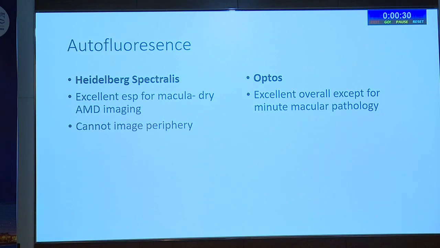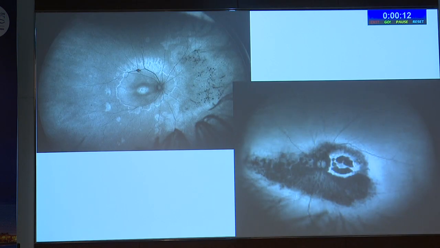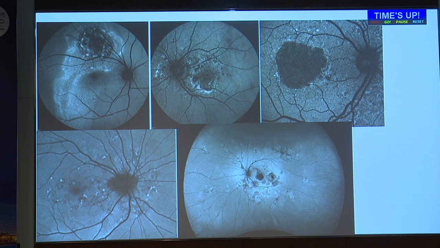Now autofluorescence, both are excellent, but extremely minute pathologies of the macula are seen in very good resolution with the Spectralis. So if you want to follow up a patient of geographic atrophy, or for dry AMD clinical trials, this is a more standardized technology and more used for the dry AMD trials. But the advantage of the Optos autofluorescence, as you have seen in the previous talk, is panoramic view autofluorescence imaging, which is not possible with the Spectralis, and it also provides excellent macular autofluorescence. So more or less they are equal, but if you want a very minute follow up of the macular pathologies, I think the Spectralis is slightly superior and more standardized.